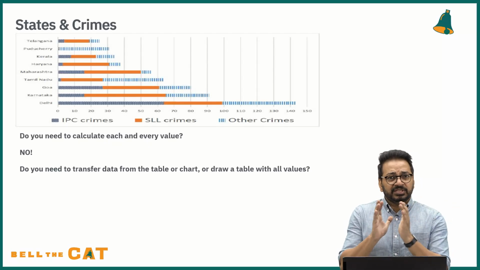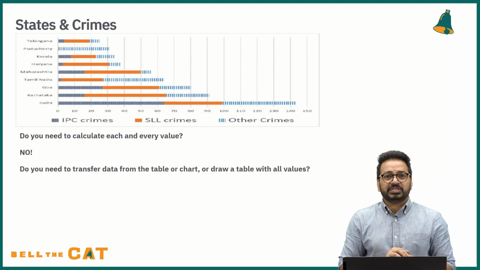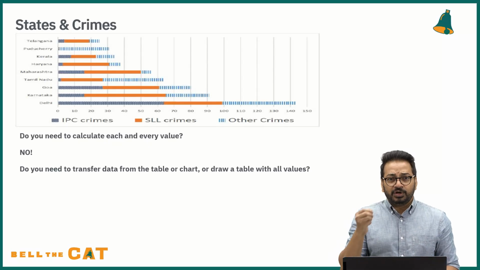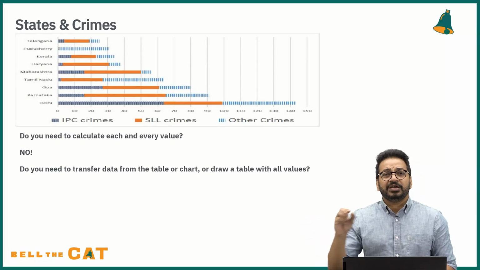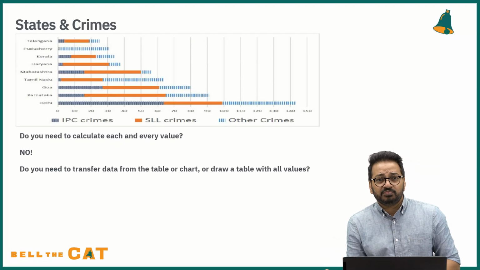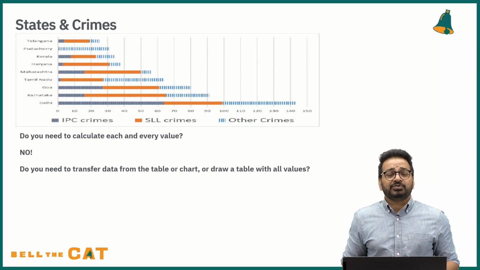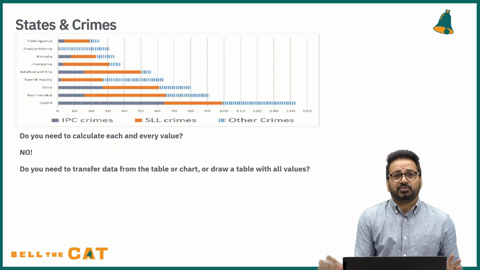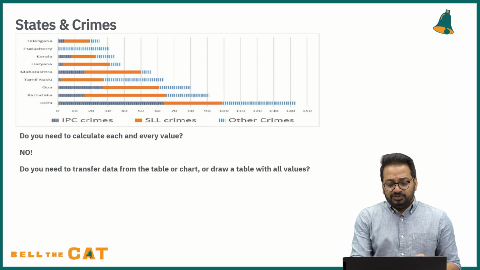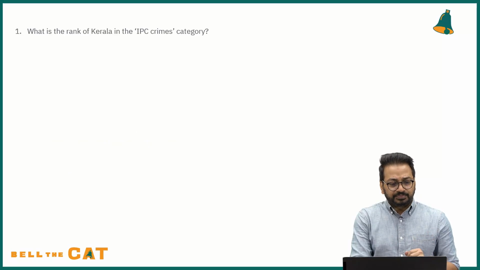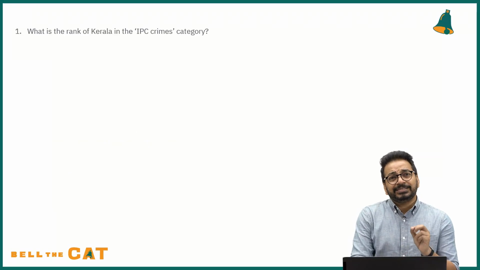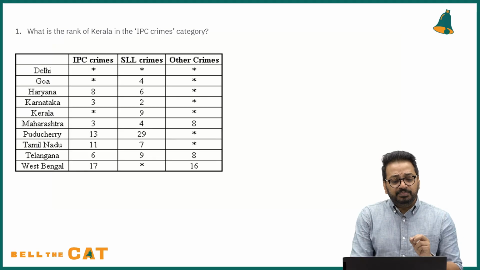This table is given, this chart is given. It's there in front of you on the screen. Do you need to transfer anything onto the paper? No. You can look at the chart, read the question, figure out the answer and go ahead and mark. Maximum, to make a note you can add. You don't need to draw any table. You can just have a small thing for rough work. So do you transfer data from the table or chart or draw a table with all values? No. Now, first one, what is the rank of Kerala in the IPC crimes category?